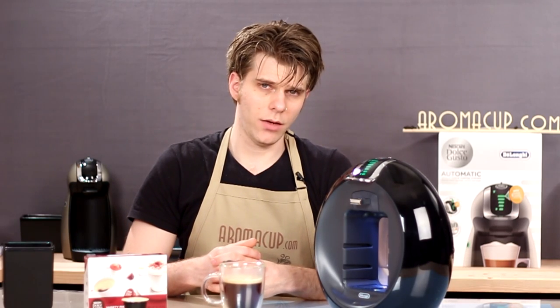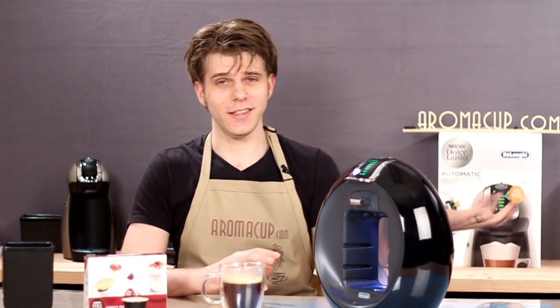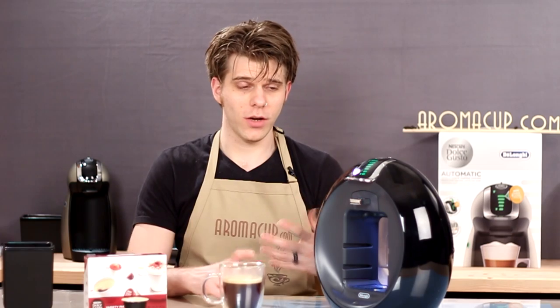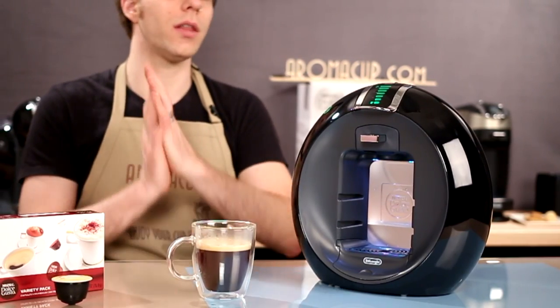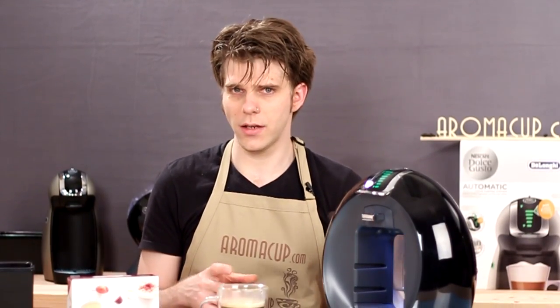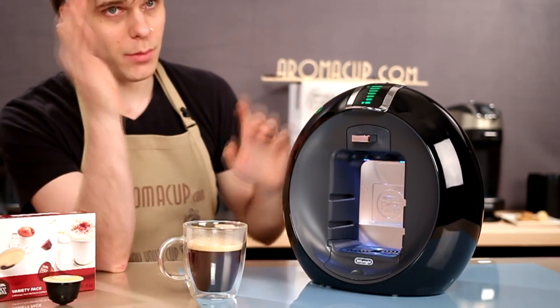What's my bottom line with the Dolce Gusto Circulo single-serve coffee machine? Well, it's got kind of a crazy name and a crazy design. It's certainly going to catch people's eyes if they come into your home, walk into your kitchen, and see this machine sitting there. It looks like nothing I've ever seen in the single-serve world. I have to give Nescafe and Nestle — the Dolce Gusto folks — some kudos for designing something that doesn't look the same as every single-serve coffee machine. All of the Dolce Gusto line is kind of this way — cool-looking, very modern, very futuristic. This looks like something from Star Trek to me.